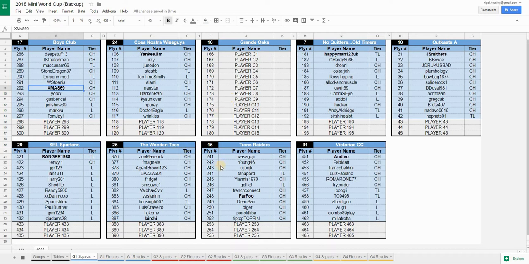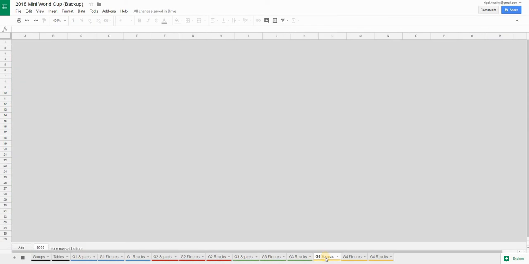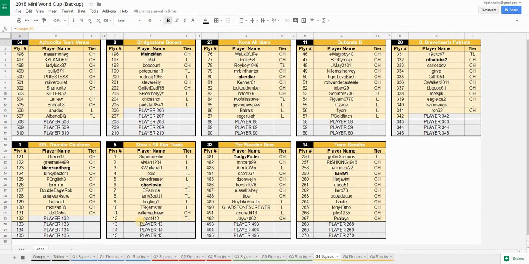So there's your 9 teams for group 1 with their team numbers here as well, already reproduced, and there's a corresponding page for each of the other groups as well. So you see here there's the group 2 squads, group 3 squads, group 4 squads, color coded per group.